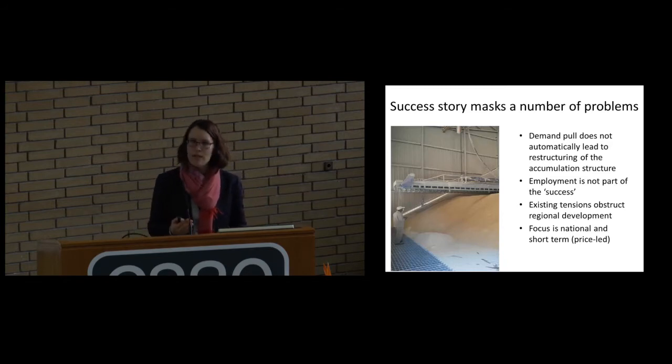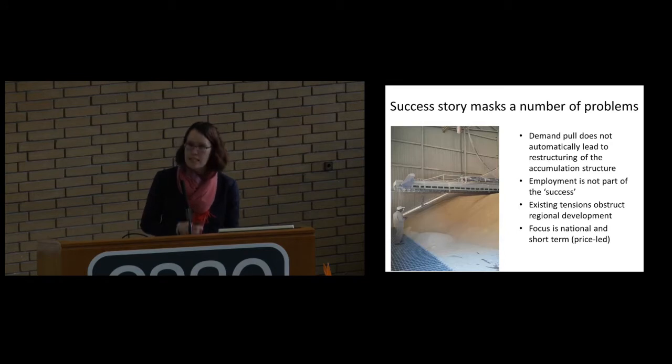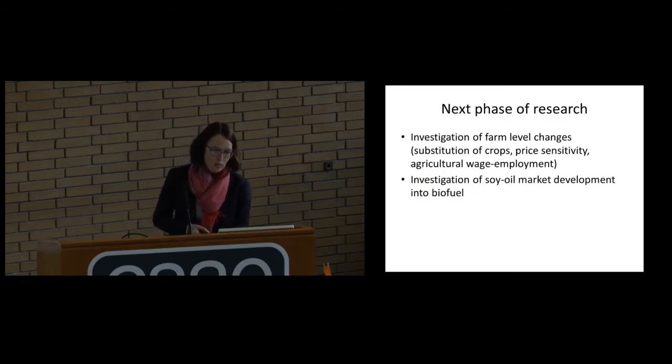And because the focus of the producers is on making decisions about what to grow, and the processors on making decisions about what grains, so it's not just soy, they look at sunflower, cottonseed, so there's competition at that level. The focus is on the price, and the price fluctuates at very short intervals, so there is no space to grow this industry because it's a very short-term focus as a result. And so despite this great optimism that's coming out of the demand pull, the higher price, and the initial switch and the ability to scale up production, we're not seeing this as something that could be sustained over long periods.